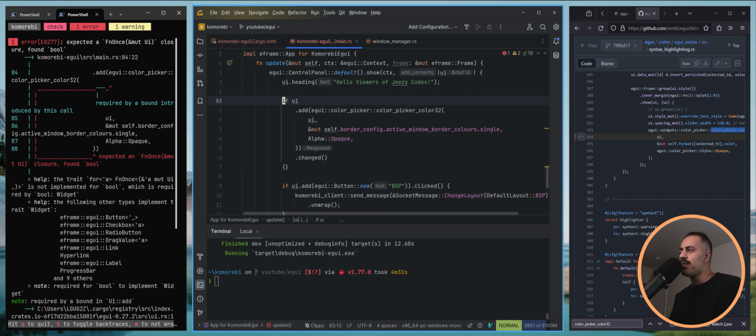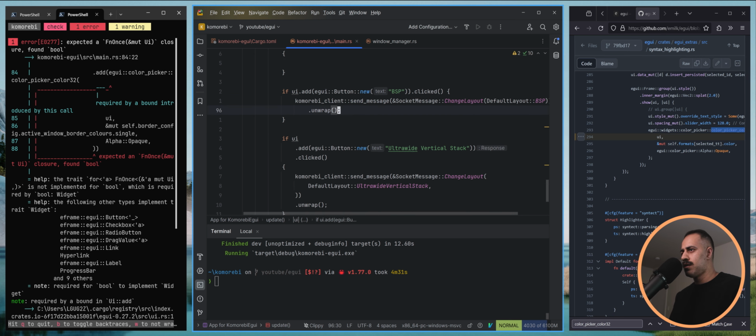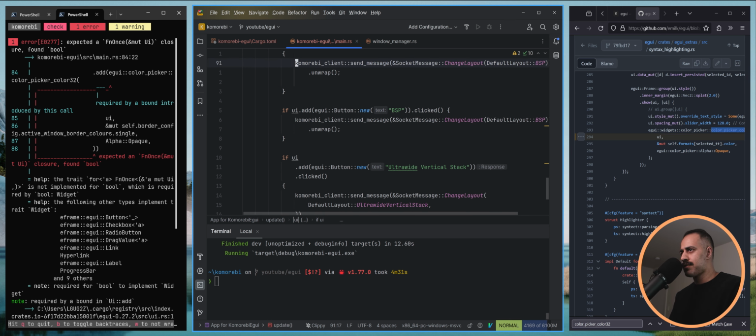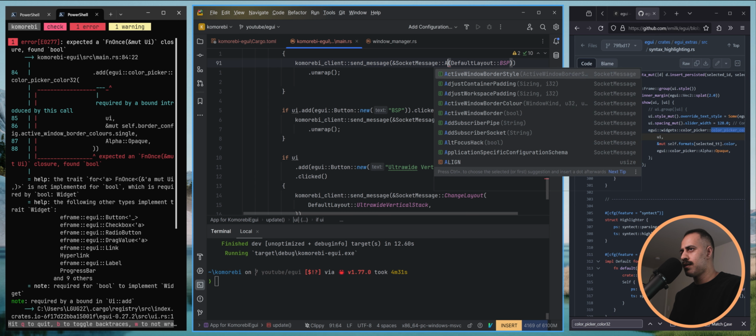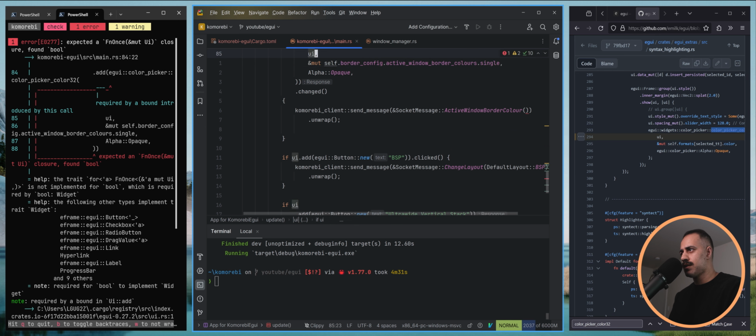No, but like I want to do something after, like I want to send a message back to komorebi saying active window border color is, and then these three things, right?